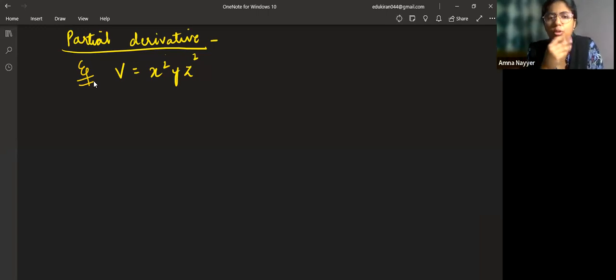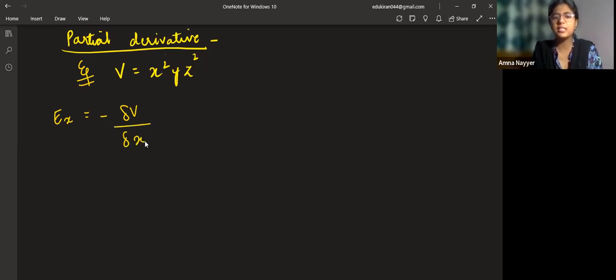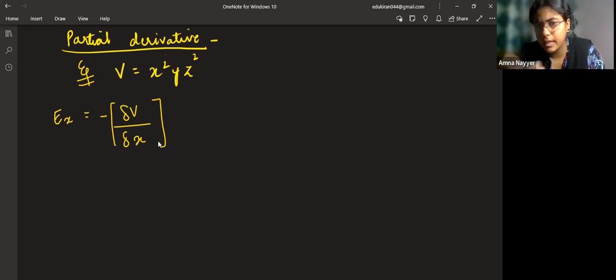So V is equal to x square y z square. This is just a random example. Now, firstly, we go by x-axis, Ex. So here, remember I've told you this symbol, partial derivation delta. Someone was asking also in the last class, what is this S shape? So this is delta. This symbolizes you are partially differentiating the function. So when I am talking about x-axis, other two quantities apart from x will become constant. It means right now y and z, these two will act as constants, right?